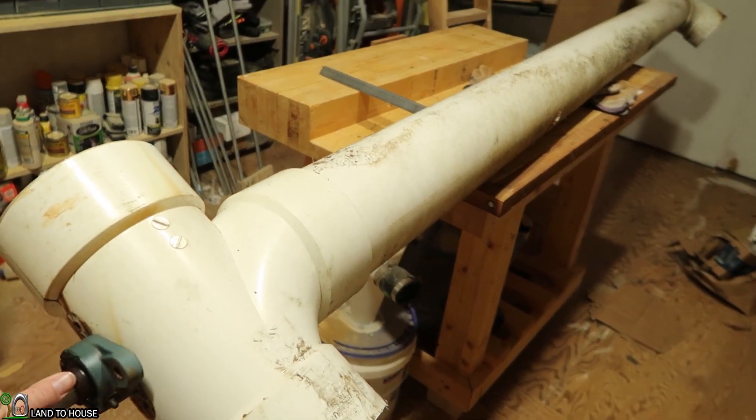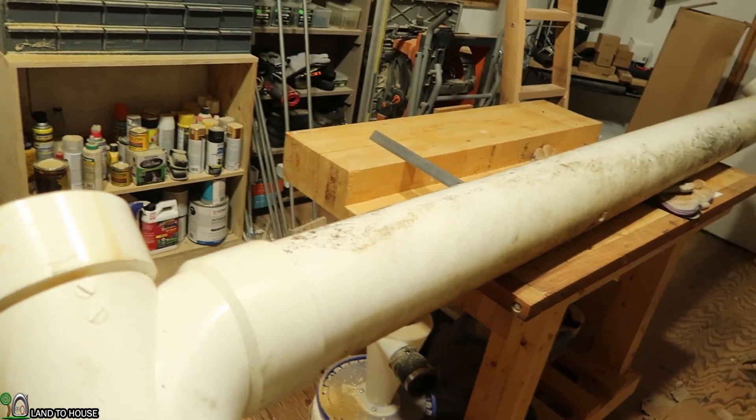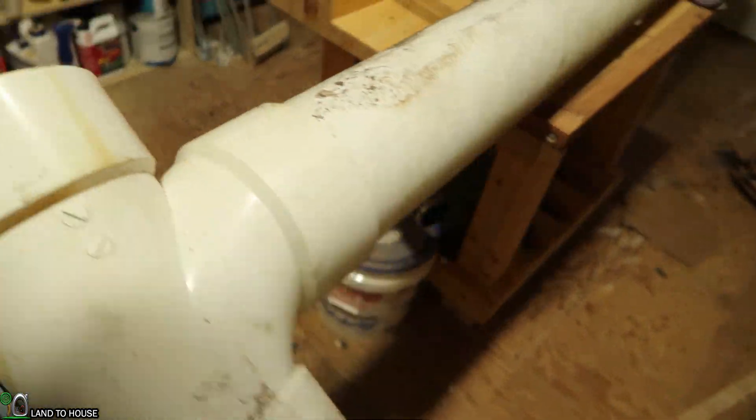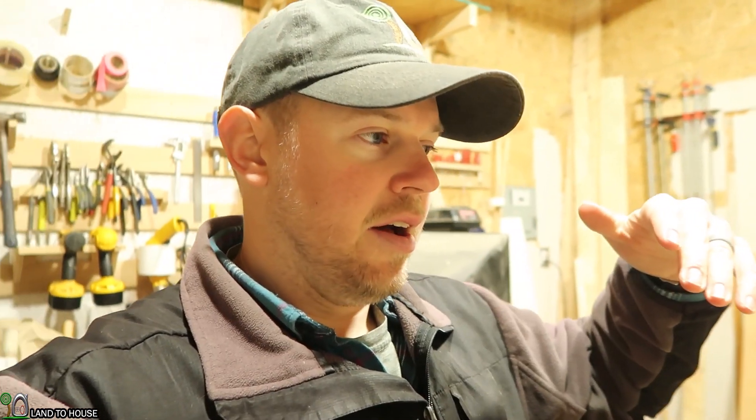Let's see if I can spin this so you can hear it. There's a lot of friction happening in there, which is no good for this application. I was doing a little research, and a couple of commenters backed me up: 25 degrees is the ideal angle, and the flow rate referenced was based on some massive system — like 7,000 gallons a minute.